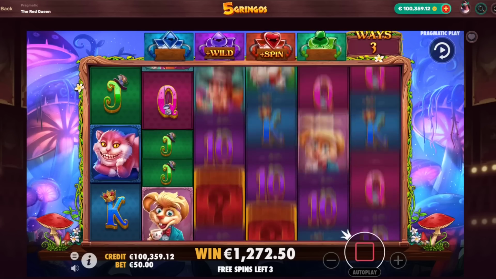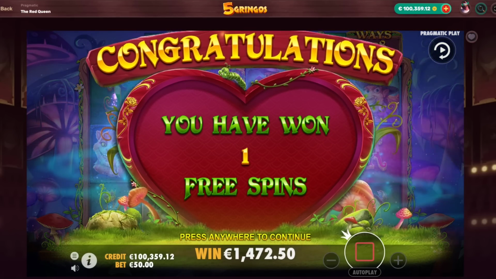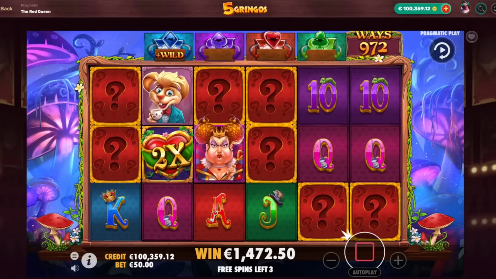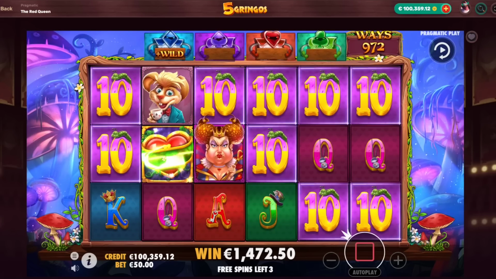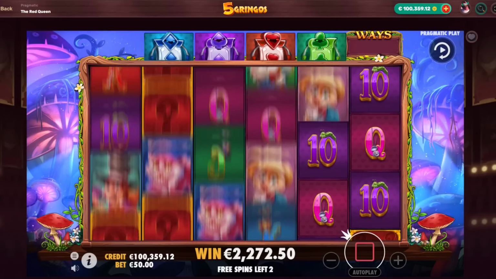So many bad bonuses in one day. Can't believe this one. Another extra spin. Fine. How many more? 5 more spins? 3 more spins. Okay. Now this could pay. Red Queen symbol. 2x multi. 1000 euro. 800 euro there. Again, the lowest paying one.